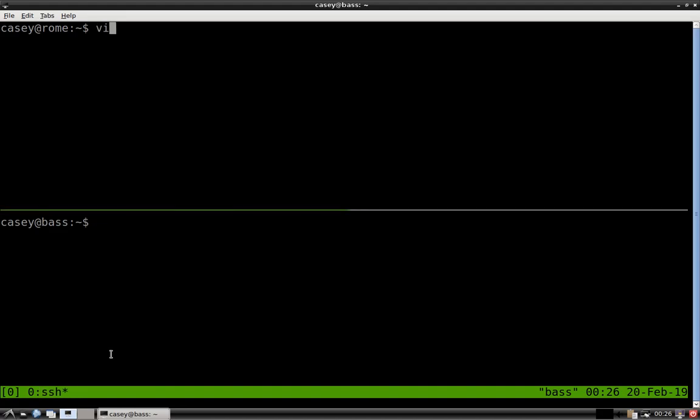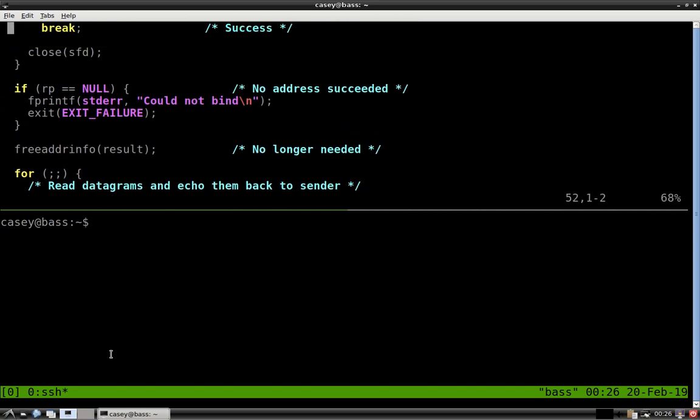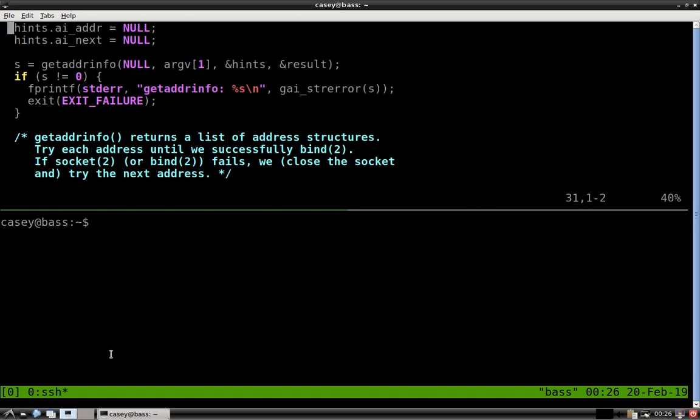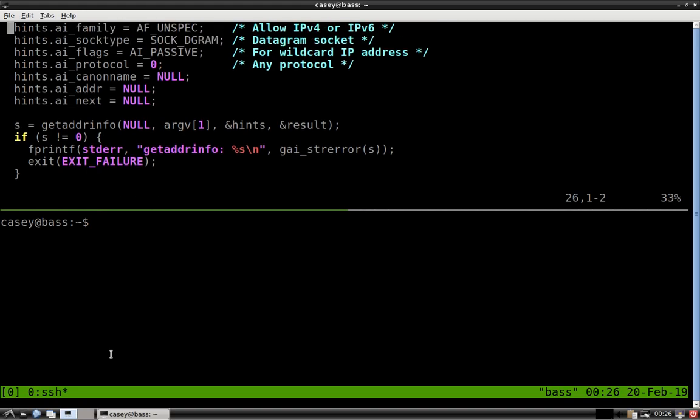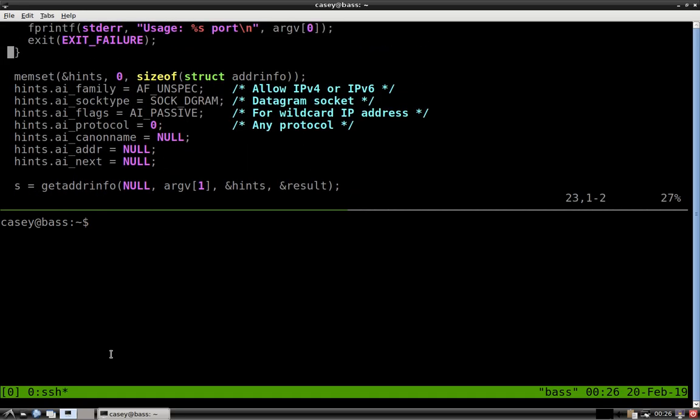So let's skip over and actually look at this a little bit closer. We've got this server code on my remote host on the top side here, and we're going to look at the more sophisticated code. So first let's look at UDP. With UDP, on the server side, remember I talked about in one of those early slides that we are actually using getaddrinfo as one of the first things we do, just like we did on the client side.